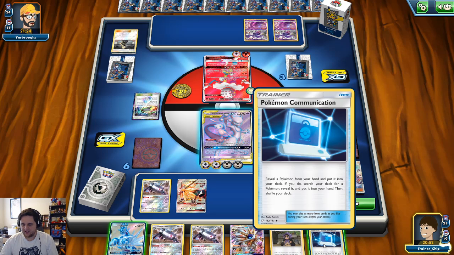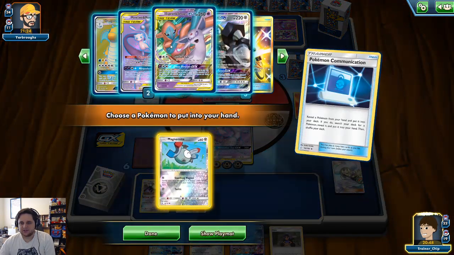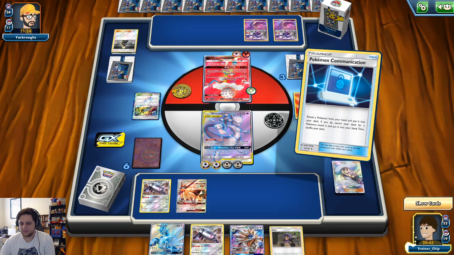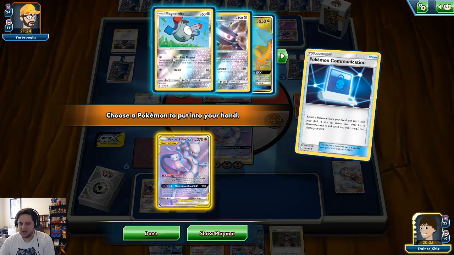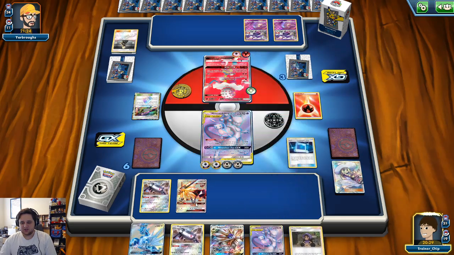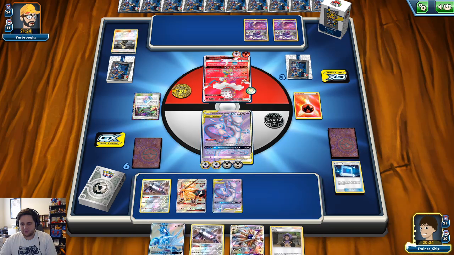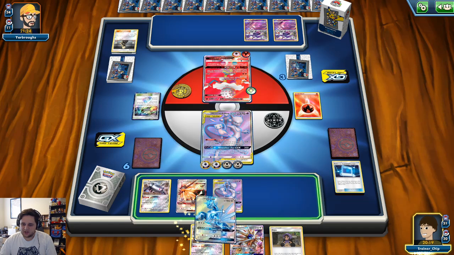Alright, so we drew the Solgaleo, which we definitely want to be able to Hapu back. I guess we'll take this guy. We don't have guaranteed energy next turn though, so I want to knock this out somehow while keeping our energy, and the only way to do that is to use Sun's Eclipse. So we won't be able to Timeless. Well, we only need one more energy.